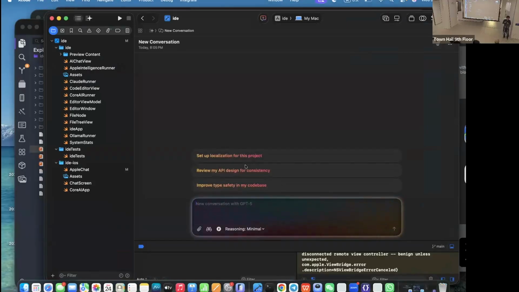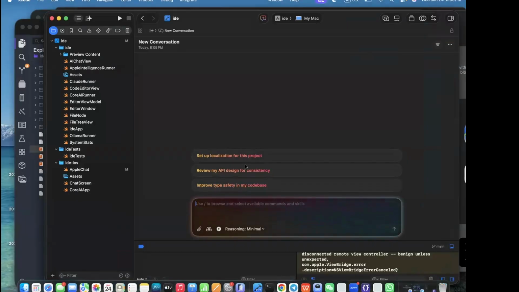If you ask it, hey, go through all my files, change my environment file, it doesn't do anything. It's because it tries to be secure. That's why it doesn't have access to everything.